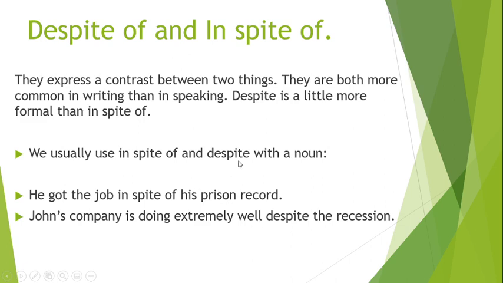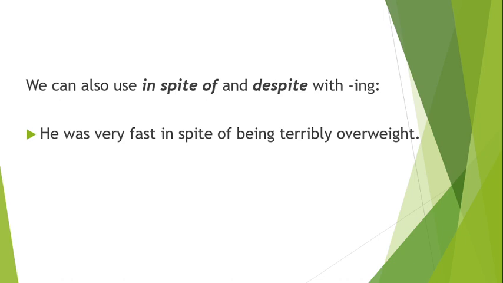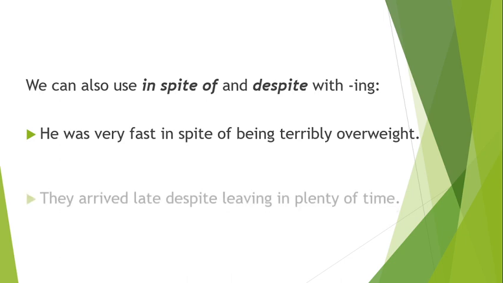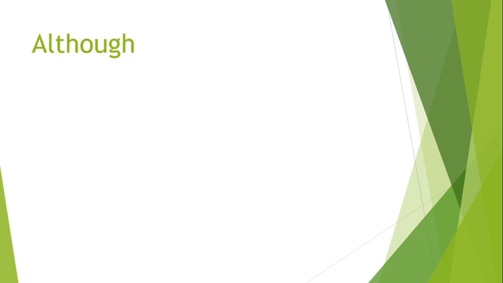So if you see, when we use in spite of, when we use despite, we have a noun. And despite is a little more formal than in spite of. We can also use in spite of and despite with ing. He was very fast in spite of being terribly overweight. They arrived late despite leaving in plenty of time.